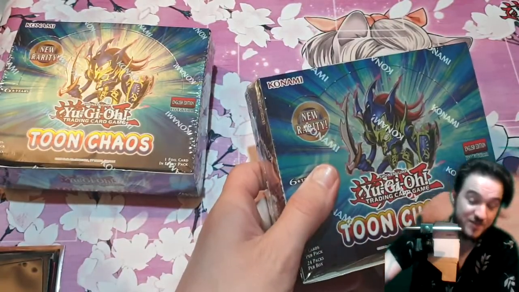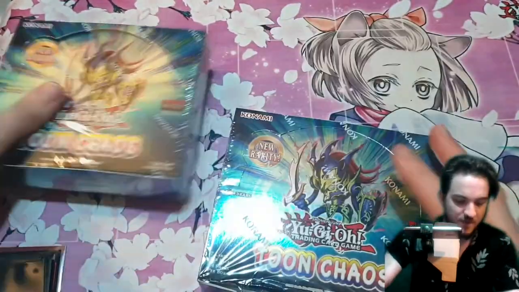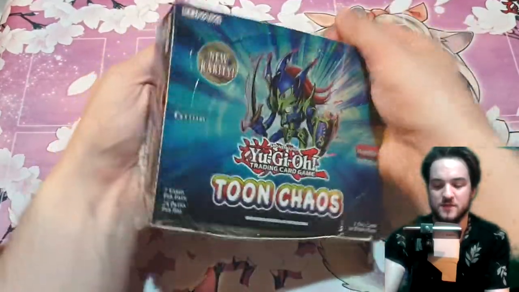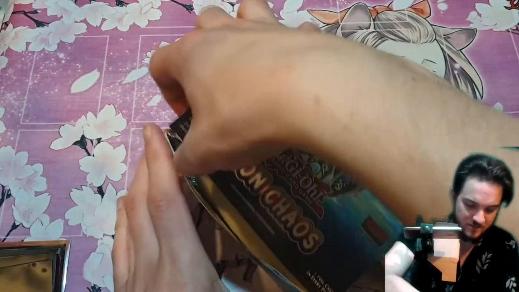I know a lot of people are pretty disappointed they didn't pre-order this set because it's been pretty difficult to find. And if you can find it, it's usually off the charts of standard prices of a booster box, but look at that. I will admit this font kind of looks a bit Toon-ish, but I guess that's the point. Sorry about the lighting, sorry about the camera, but it's the best I have at the moment.